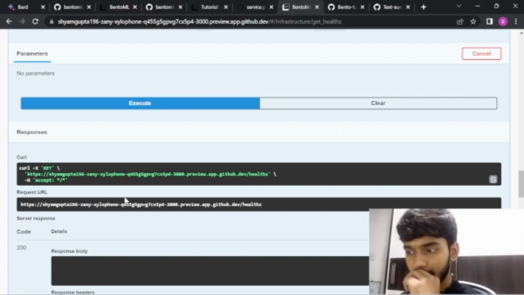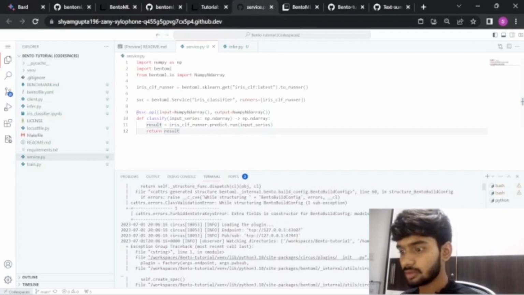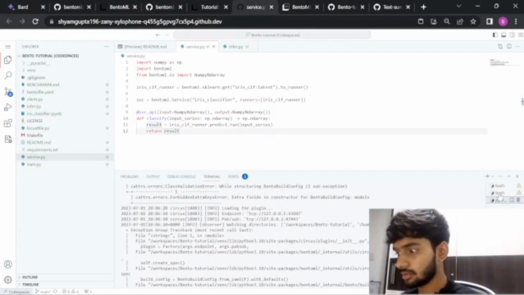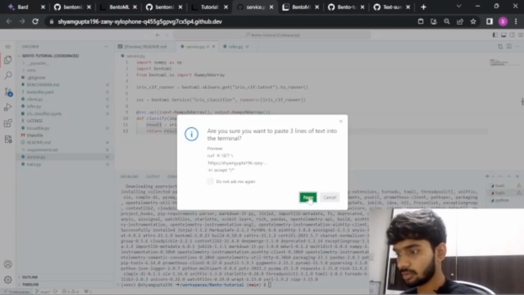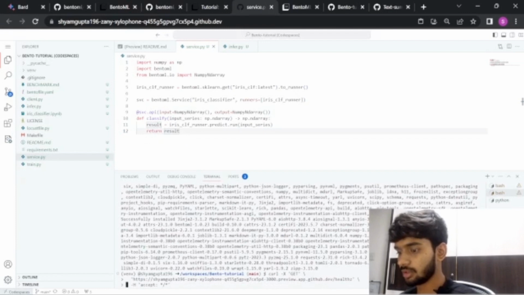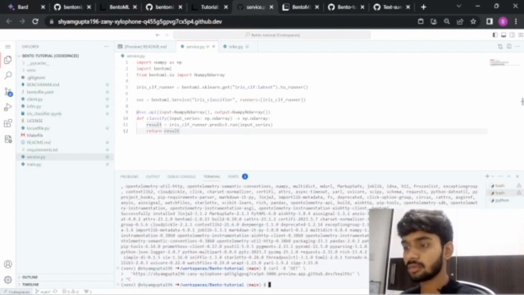How do I make it possible? Copy it. If I can just paste it, give me a few minutes. Okay, if I paste it over here. Nah, I don't want to paste it. I just have to touch bash infer bash.sh, right?